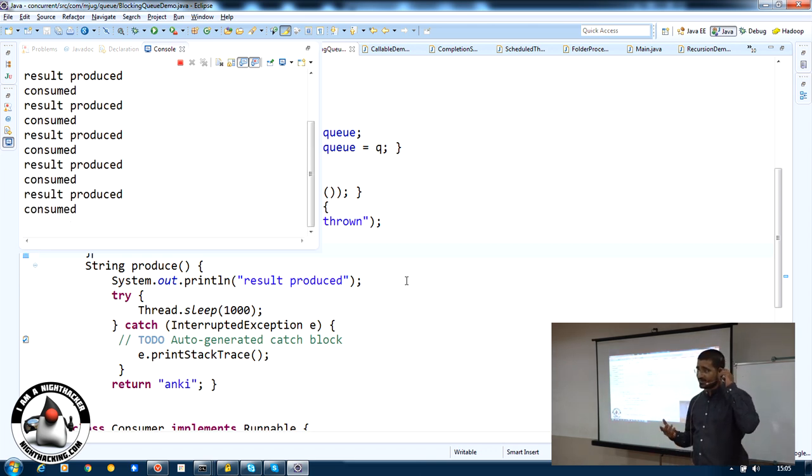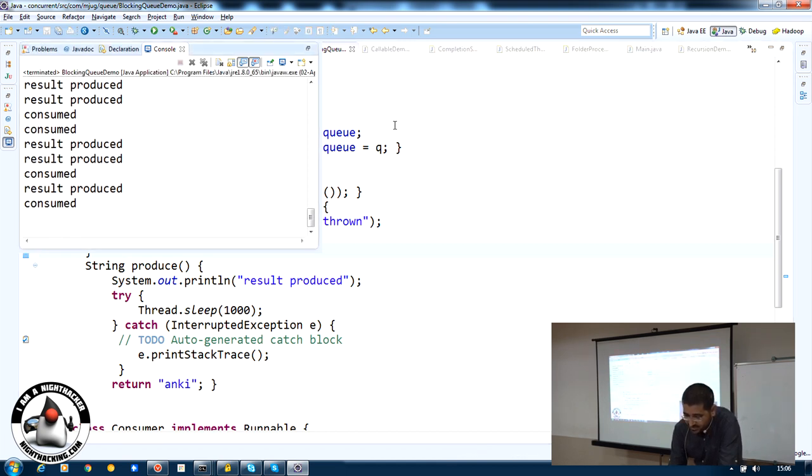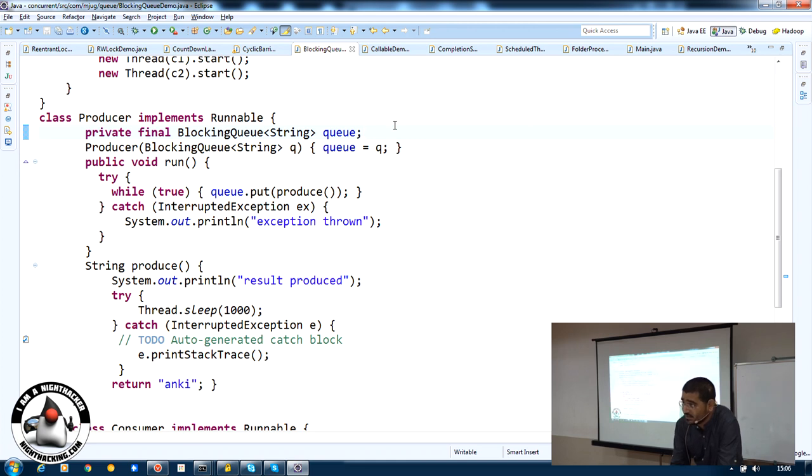Because I'm giving some sleep interval, you can figure out what exactly the scenario was. If I'm not giving a sleep, you can't figure out whether producer-consumer was really happening or not. This is a question I raised myself and noted down, because it's my own understanding of how I have to explain to you guys that this was working properly. So that is the reason I added some sleep. Either way, you can figure out that this code was blocking a thread and then waking up the other thread.